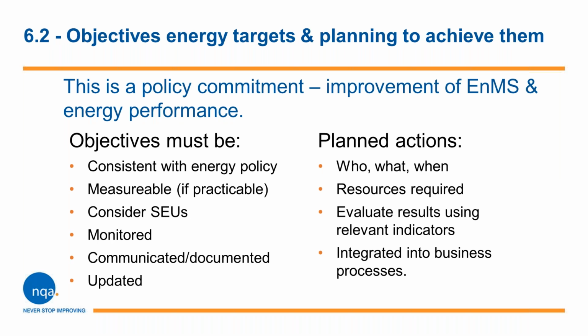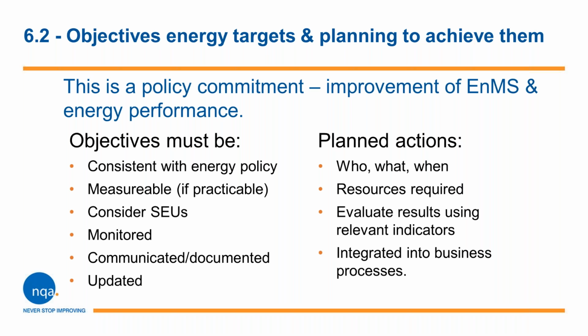A policy commitment is that we will have energy objectives with targets, and as I say, the word target has been maintained by this standard, although a lot of my environmental clients use the term target still, because we understand what we mean by that. But it's a policy commitment that there are objectives and targets, and part of those targets are the improvement of their management system and also continual improvement of energy performance. And again, it tells you there the objectives have to be consistent with our policy, they have to be measurable if they can. Consider the significant energy uses.